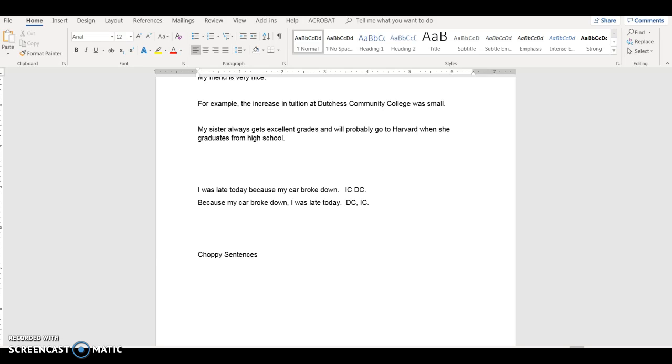Combine some short, simple sentences into either compound or complex sentences that are longer, and your writing will have a better flow to it. Again, check out your textbook for some ways to combine sentences and create this sort of flow so that you don't have a choppy sound to your writing.